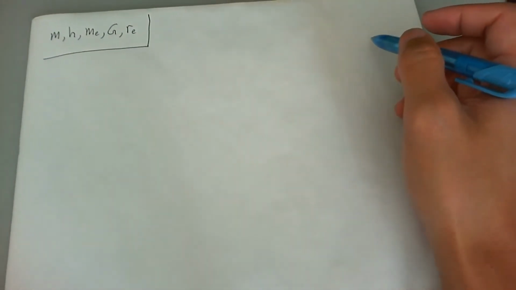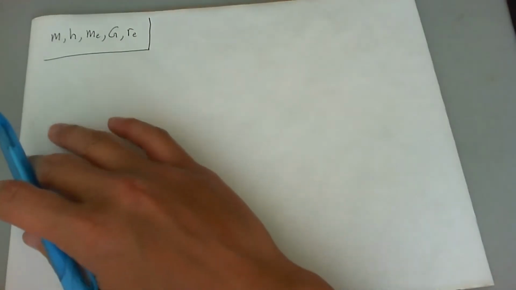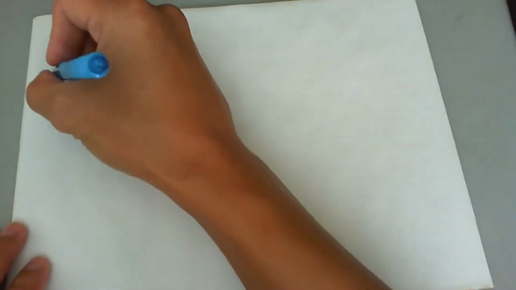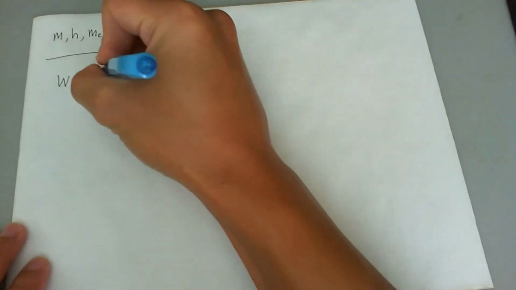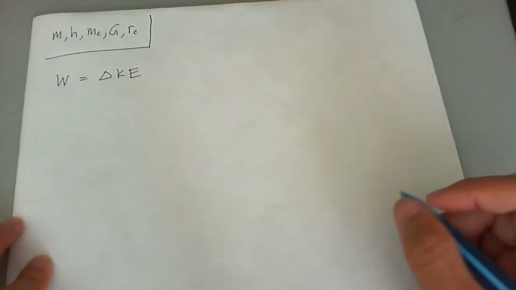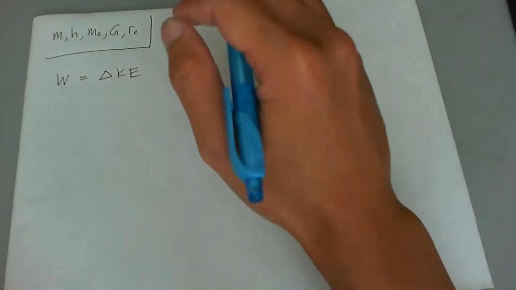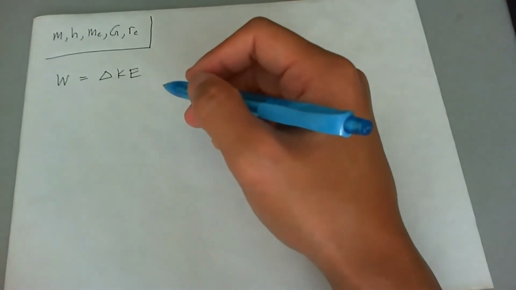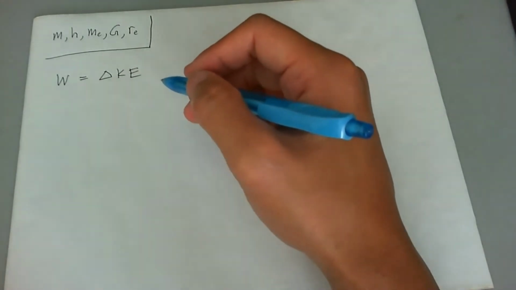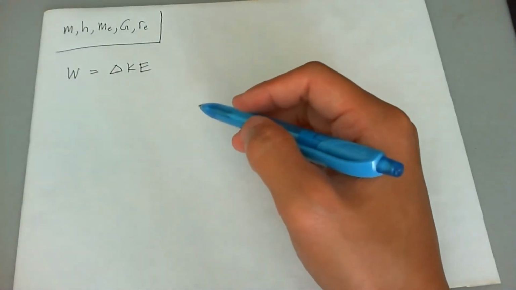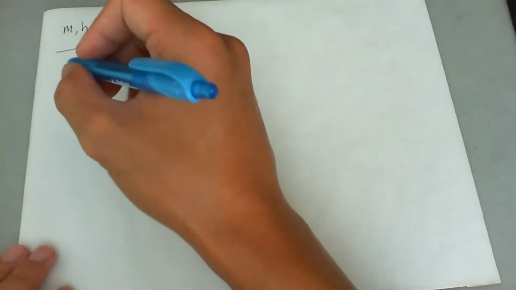First thing I can think of, since this looks like an energy transfer problem, is we're going to use the work energy relation. Now we can use the conservation of energy with gravitational potential energy as well, but we haven't formally derived it yet. So we're taking a step back to a more fundamental principle and going from there.